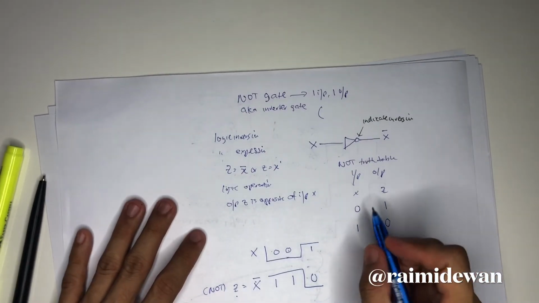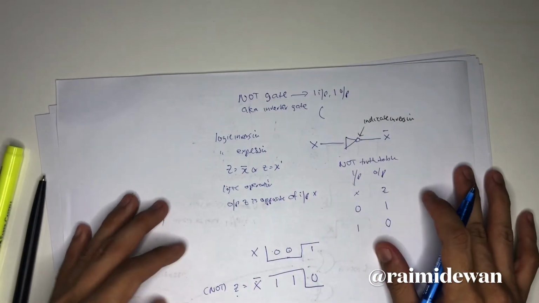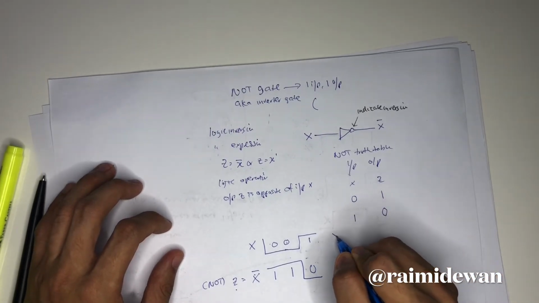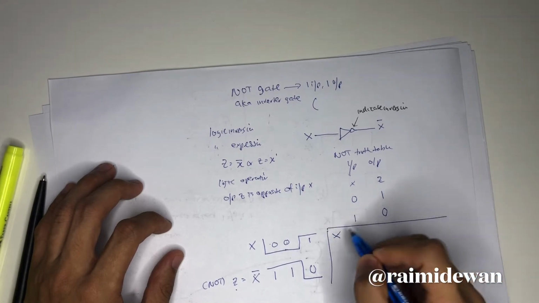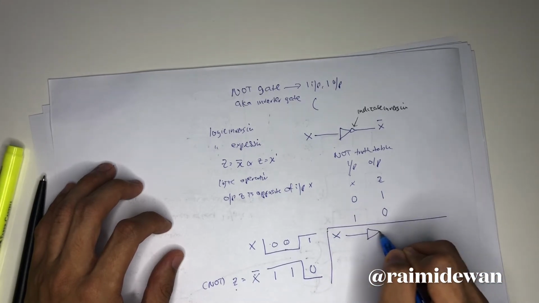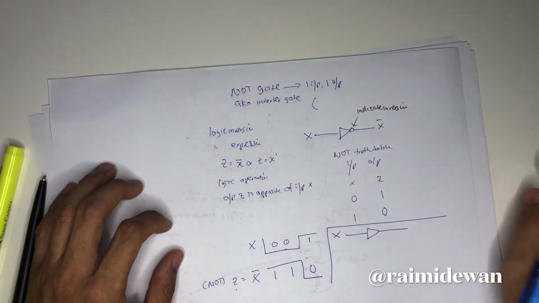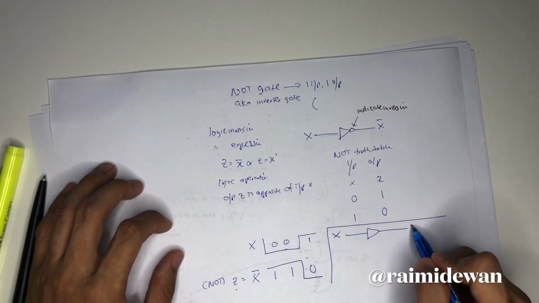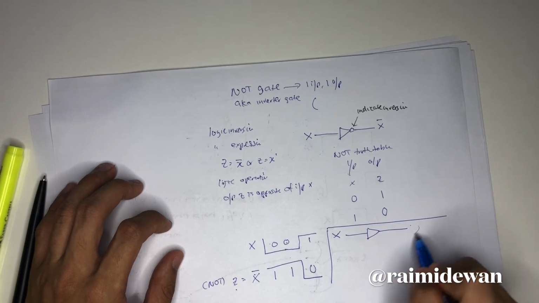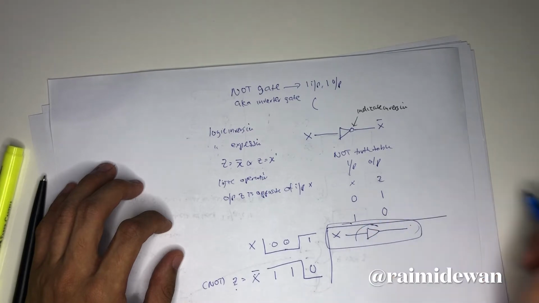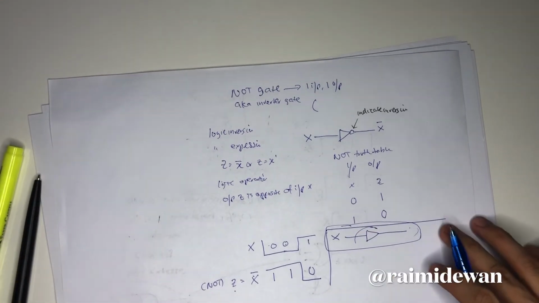And just for everyone, good to know: can anyone guess what this is? If this is a NOT gate, then what is this? And what is the output? And why do we need this in digital circuits?